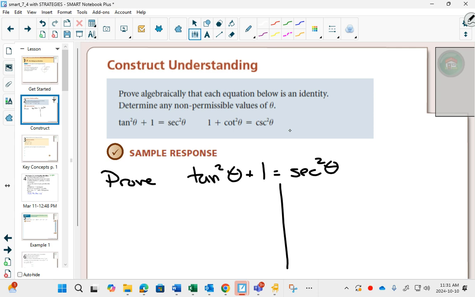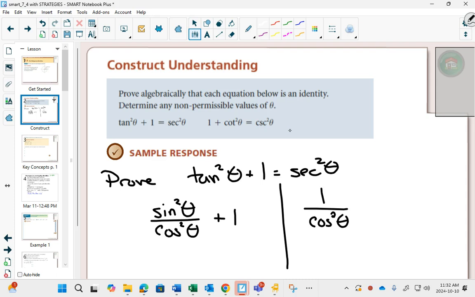So if I went to this question and used the strategy of changing things to sine and cosine, can you see that you could change tan theta to sine theta over cos theta? So tan squared theta will be sine squared theta over cos squared theta. And secant squared theta, well, if secant is 1 over cos theta, then secant squared theta is 1 over cos squared theta. So that's the first thing that you might have run into from questions 1 to 24.